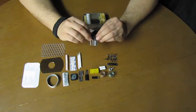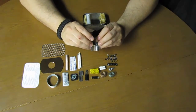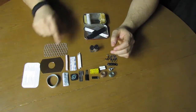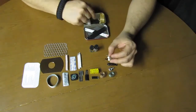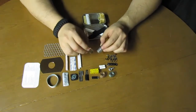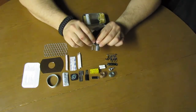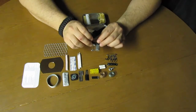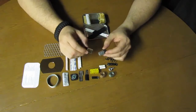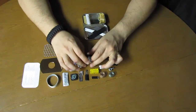Now, another neat feature between these two little vials is that when you mix them together, you get an exothermic reaction. It creates a chemical fire. You would have your surface, or dry surface, either like this on the ground or inside your tin, some wood, tinder, and then you put the potassium permanganate down first, and then in equal parts you pour glycerin on top of the potassium permanganate. And make sure it's well oxygenated. And even in a cold environment, this will create an exothermic reaction that starts smoking up and boiling and becomes a fire within 30 to 40 seconds. So that's extremely useful in the field.